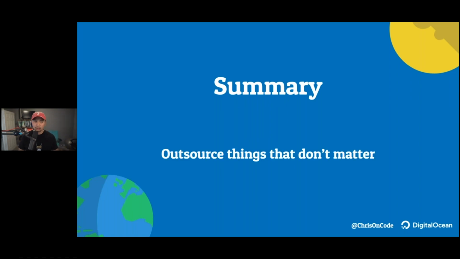So summary, outsource things that don't matter, focus on your core value proposition. That's kind of the outset of what I wanted to talk about in how to code a SaaS, is how to not code a SaaS. And I know that's kind of cheating, but there's a lot of lessons in here that I learned from building Scotch and growing that business.